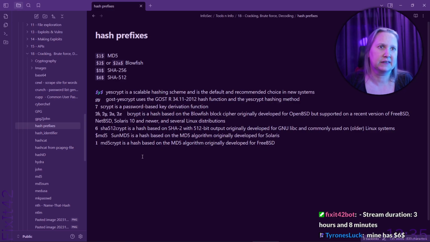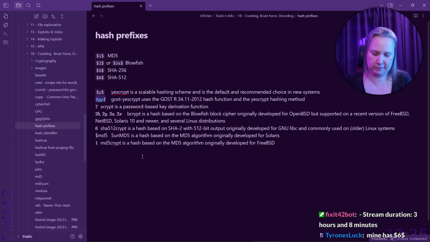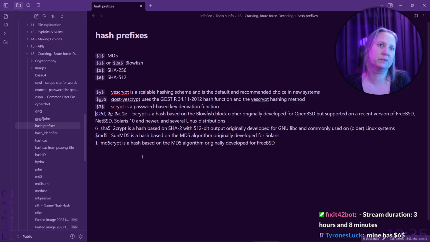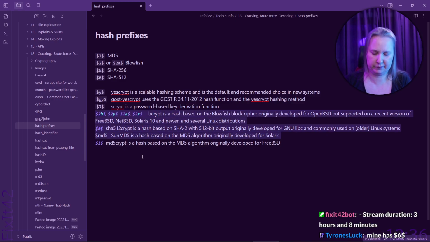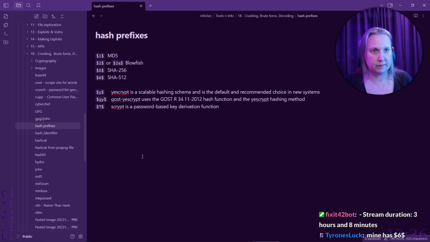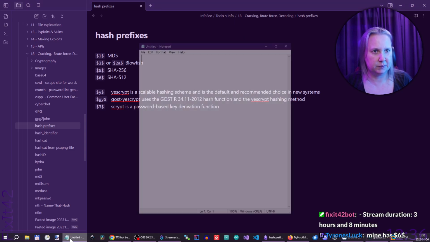Your $6. SHA-512. I should have done this in the text editor. So let's open Notepad again.